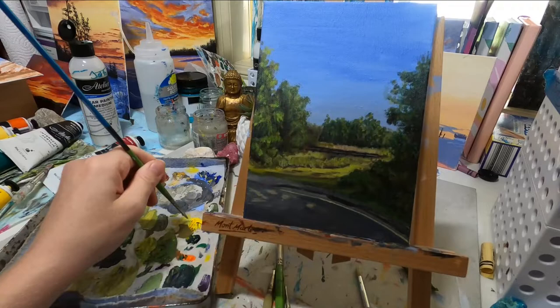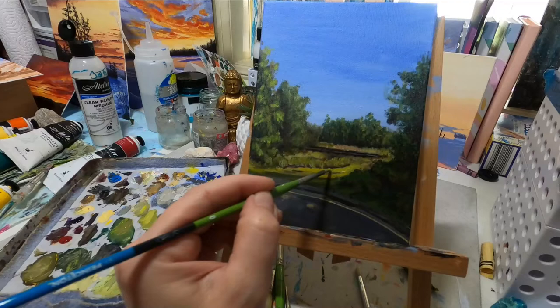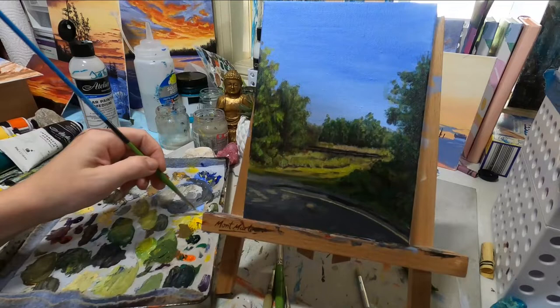It's a bit like just adding phthalo and a red into the painting. It's a cool colour as well, so if you're adding in shadows, adding in a purple is worth considering — you can mix the same thing with red, but it's just a little bit easier to pop in there. Then I'm just adding in a little bit of extra lights and things down in the front. I do remember at the time this painting got thrown on the floor a few times because I didn't like it.